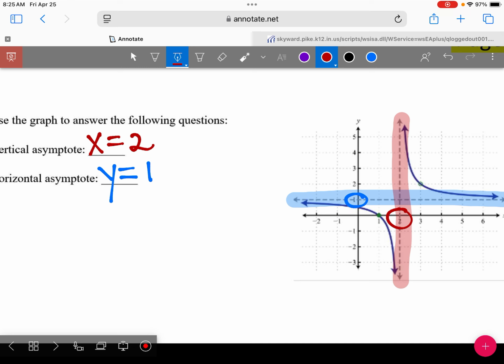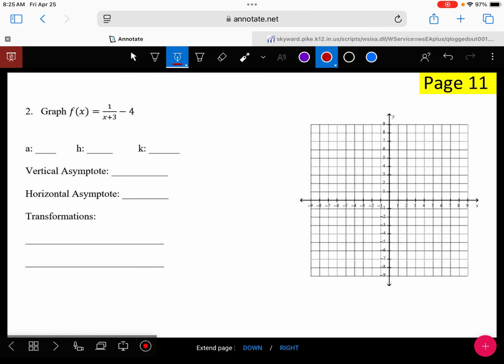All right, so we're going to do a couple graphs. If you have a color pencil or a highlighter or something, it might be helpful because I do a lot of coloring. Not a lot, but a little bit. So if you have one, if not, then it's okay. We can still roll. So let's go ahead and get started.